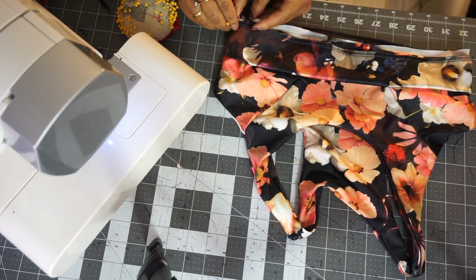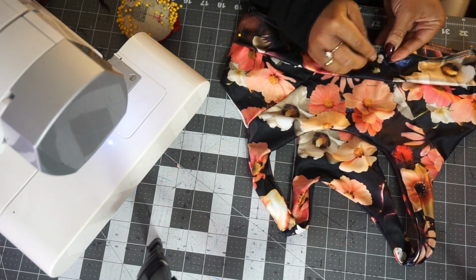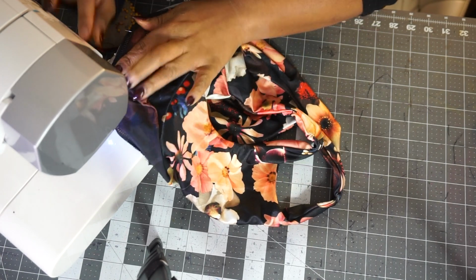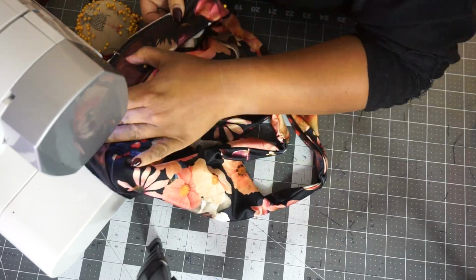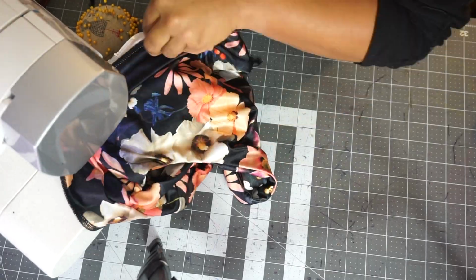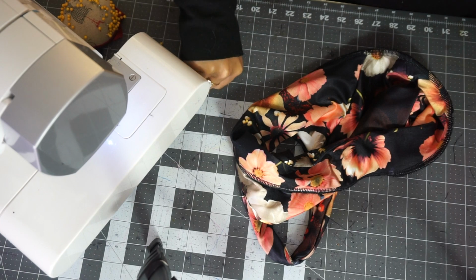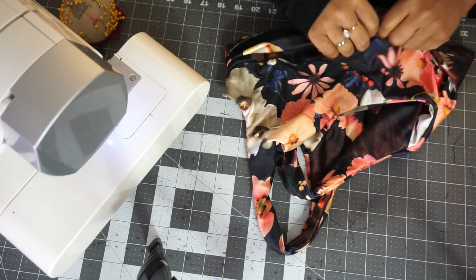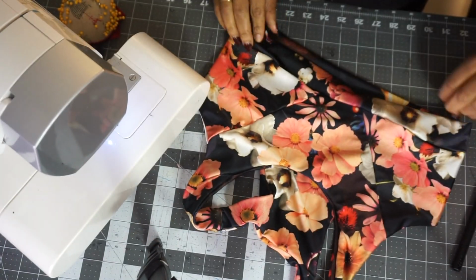Okay, so now I'm going to start my pin placement. And I'm going to serge. These are lined up. Okay, so let's fold it outward and see what we are working with. Wow.